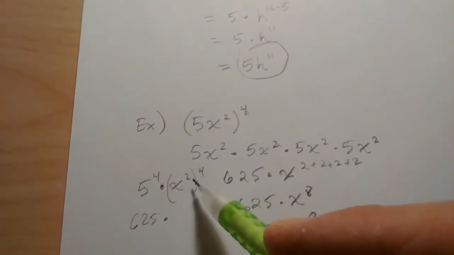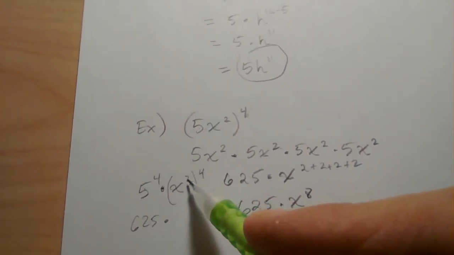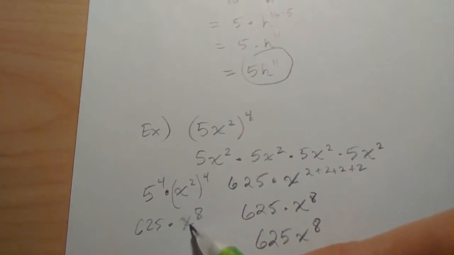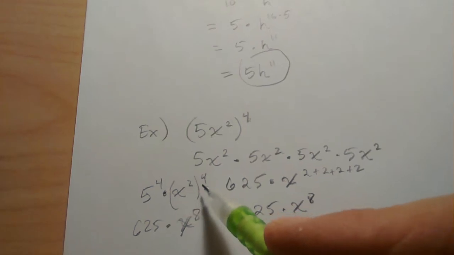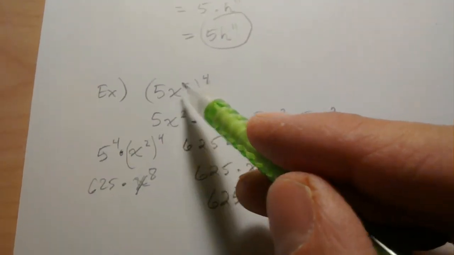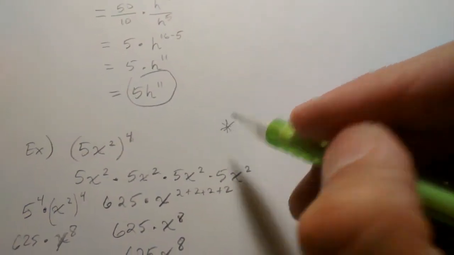Something's happening with this squared and that 4, and the idea here is that, well, that's another property which we'll get into, but just so you know, 4 of these x squared terms gave us an x to the 8th, and there's actually a multiplying there happens. I'll get that in a minute, but I just wanted you to see that this 4 here is applied to that and that. So this is another general rule. Let me write it right here.